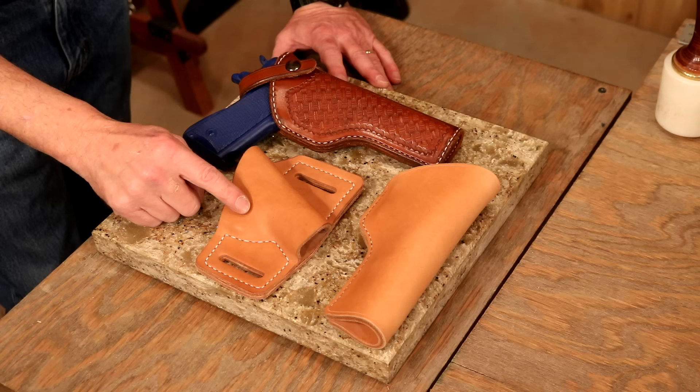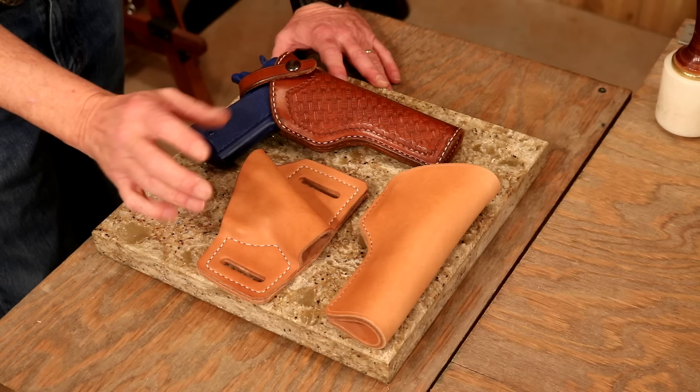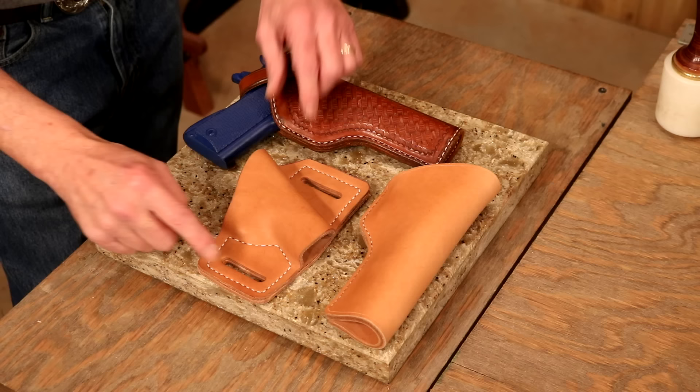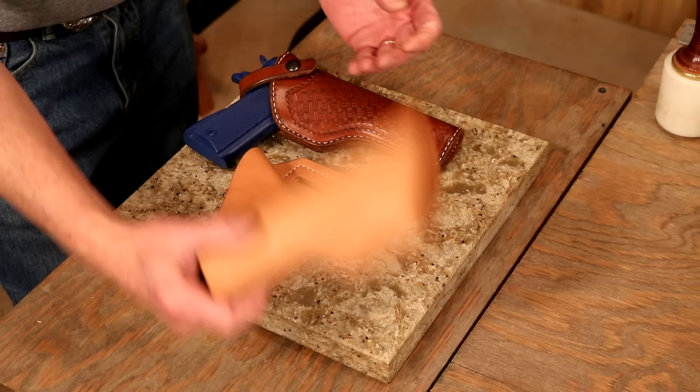Holsters are a great place to start. We can go simple or we can go complex, and we have a clear desire — we know what we want to make, so we're going to move a little bit faster learning. With our holsters, the first thing we do not want is a chrome tan leather — chromium solids are going to tarnish our metal. If we go with a veg tan, we've got no worries. Weight-wise, for our minimal or smaller holsters, let's go with a four to five ounce — we can really mold that. If we want to bump that up, we can always go to two four-to-five ounce pieces back-to-back for solid protection. A simple eight to nine ounce holster is also perfect.